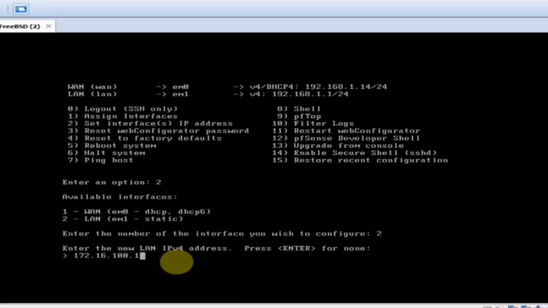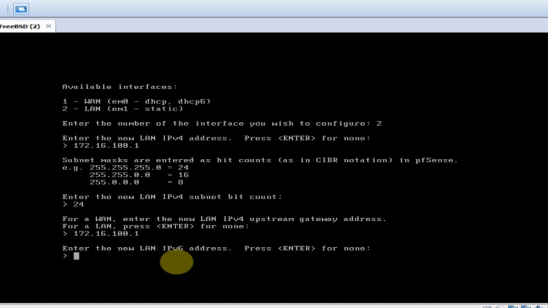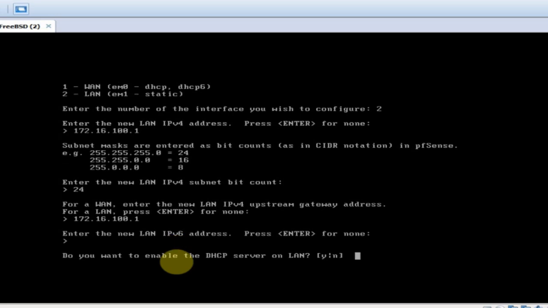172.16.8.1, and enter /24. 172.16.100.1. This is the gateway of the LAN. We don't want to set up IPv6 on pfSense. Do we want to set up the DHCP server? This depends on you.